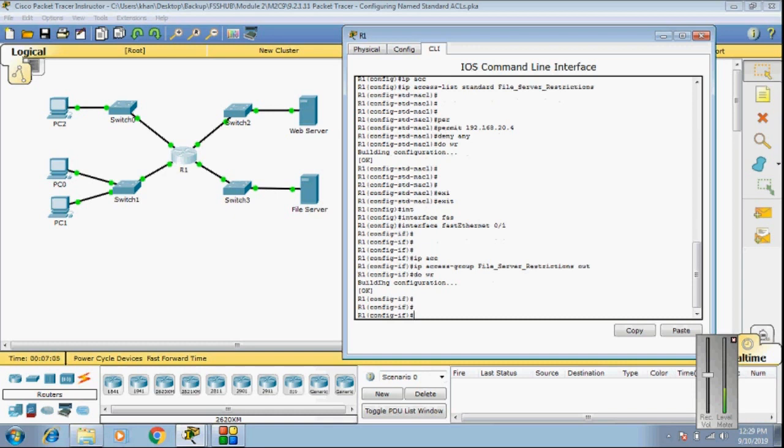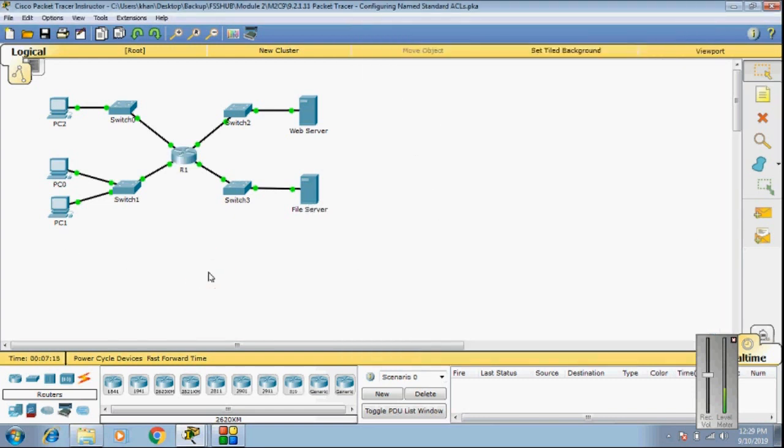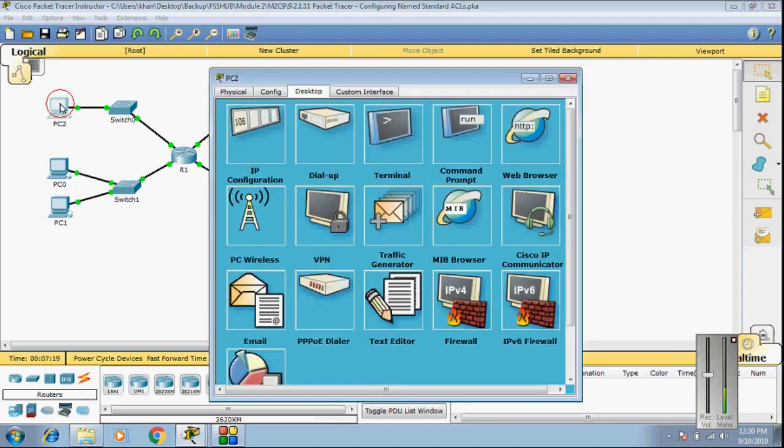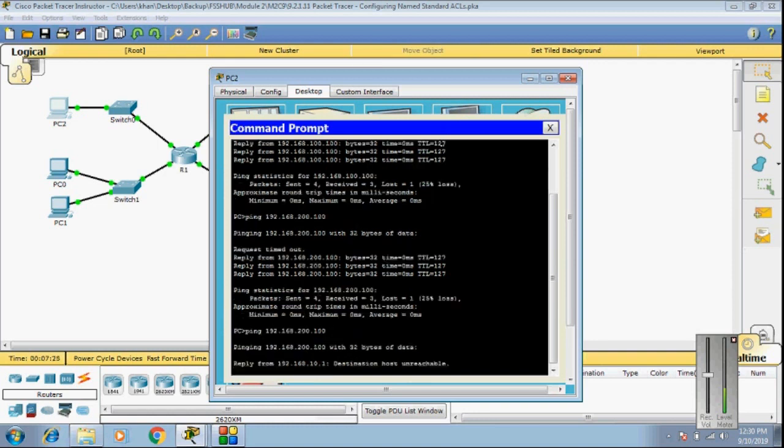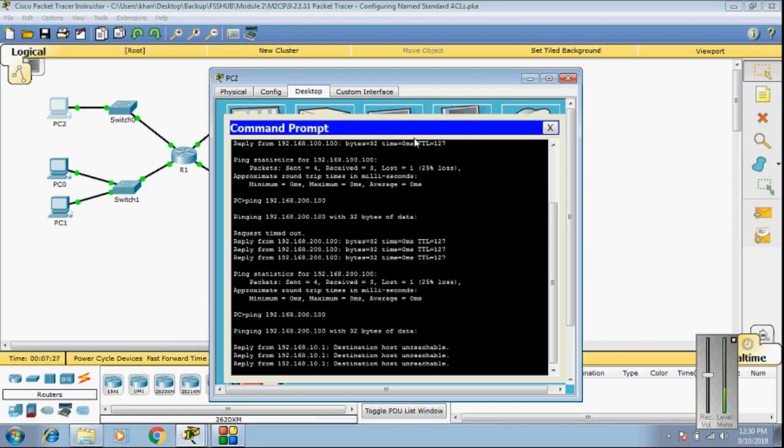I have done it. Now I will verify the connectivity from these PCs to the file server and also from PC1. So let's first ping from PC2. The address of the file server 192.168.200.100. It is not working.